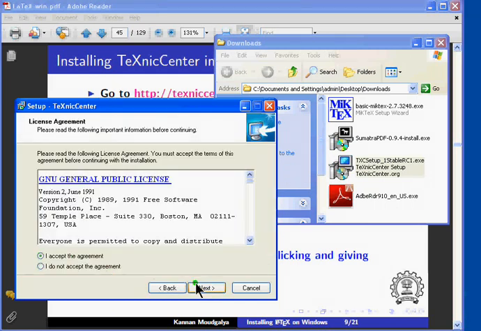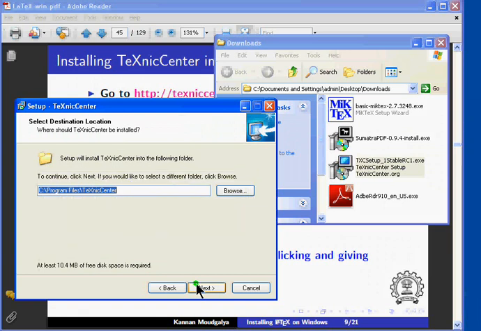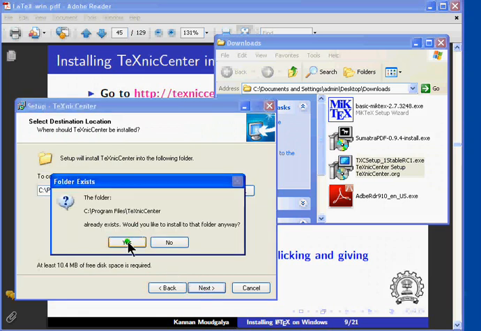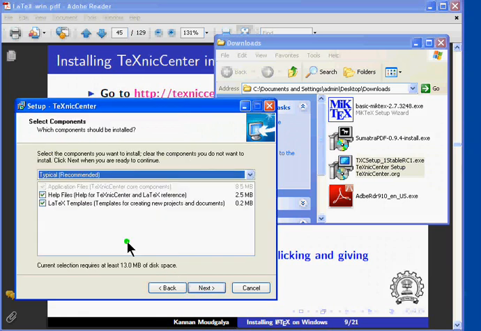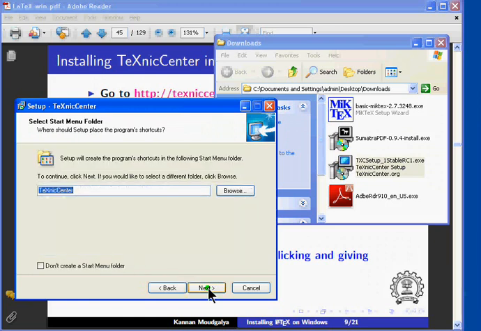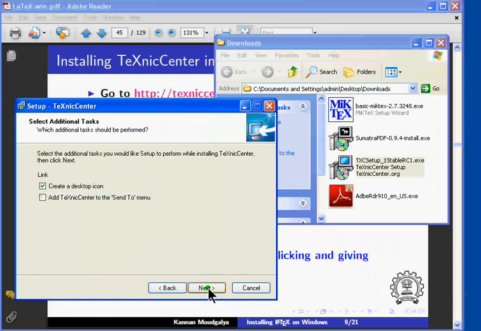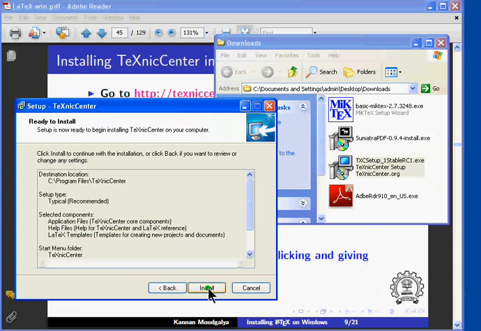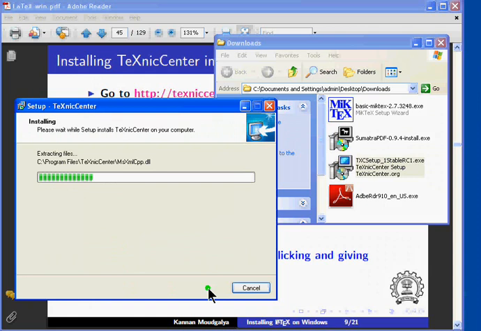Let's accept this GPL agreement. Next. So let's go ahead and install it. Alright, it is getting installed.